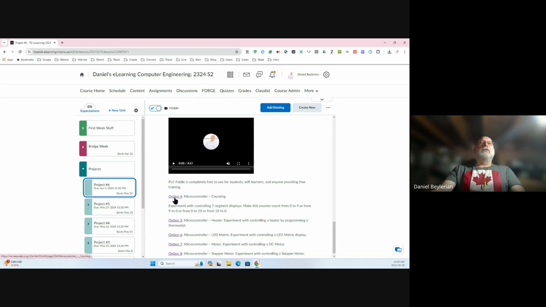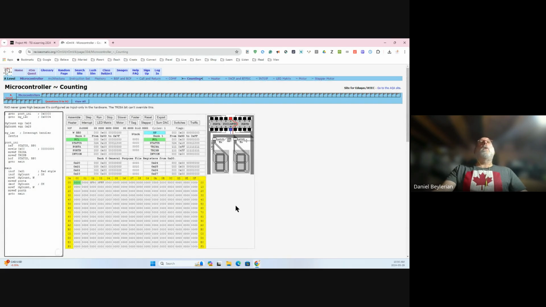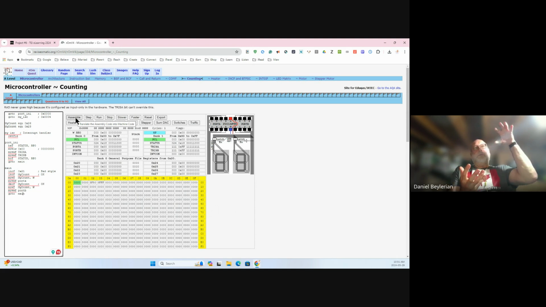Now let's take an actual look at what we're dealing with here. Oh my. All right. What have we got going on over here? So over here we have the assembler, the assembly language. Notice you have quick little codes here, like go to and move, and you've got hexadecimal here and binary over here, and you've got the main part of the program. Up here, you've got assemble, which would take the code and turn it into something that's runnable.